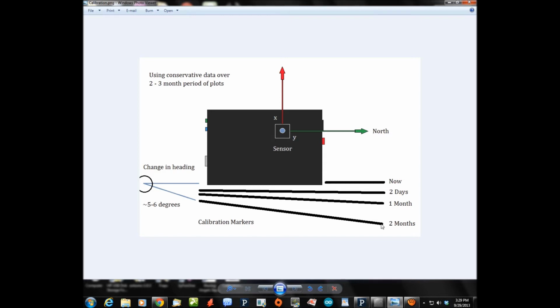This would be magnetic north about 2, maybe 2.5 months ago, up to 3 months. It's somewhere in that period. I've lost track of time. I'd have to go back and look in the archives to be absolutely sure. Unfortunately, I started putting the archives on the Dropbox cloud folder about 2 months ago, so I think I've only got 2 months of data. So this equates to, being conservative, between 5 and 6 degrees difference over the past 2 to 3 months up until now.